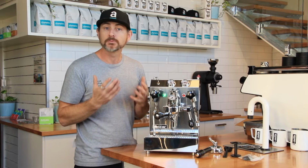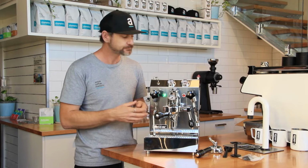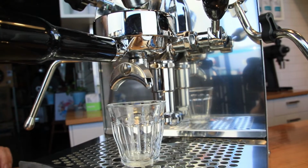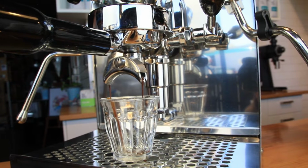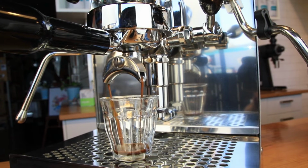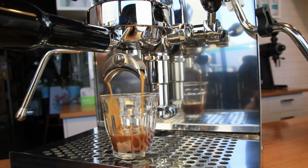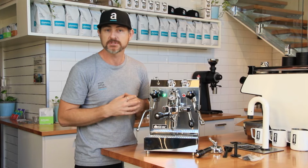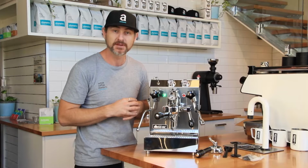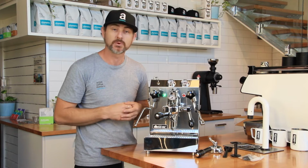These machines will make you a much better cup of coffee. The heat stability from the heads, the amount of steam pressure that you're going to get, the bigger water tanks, all of these combine, allowing you a much better coffee experience at home. The Tea comes with a 1.2 litre boiler, and it allows you to use the hot water tap for your long blacks, or having tea on tap inside your kitchen is always a good advantage. And then it allows you to have a really good amount of steam as well.